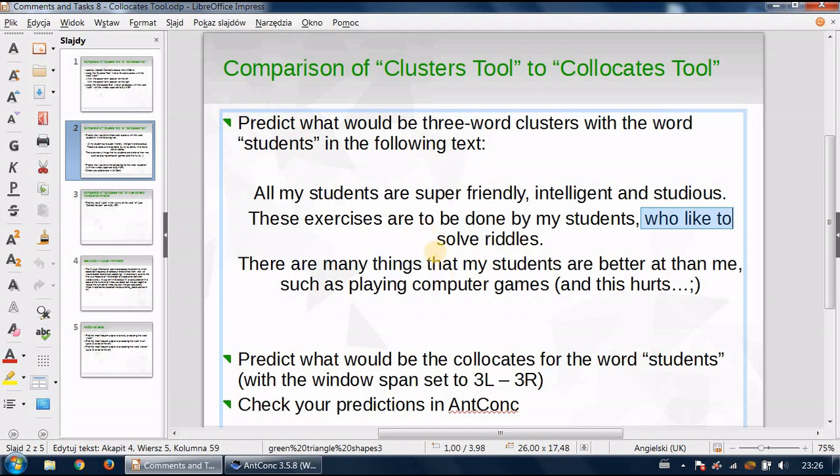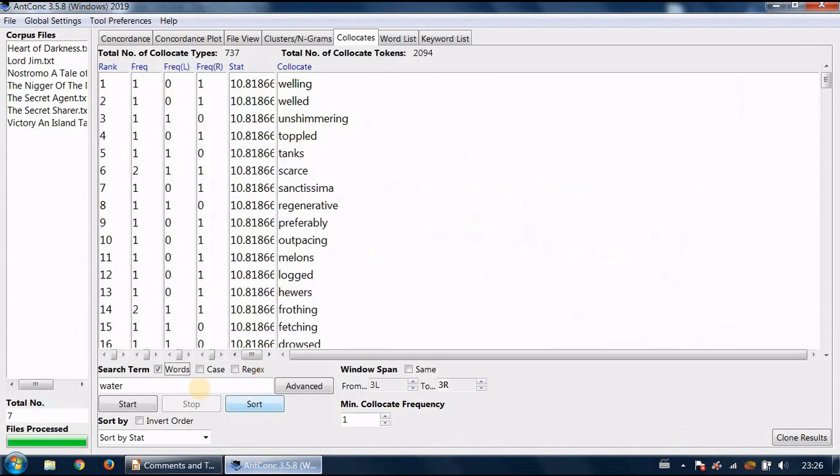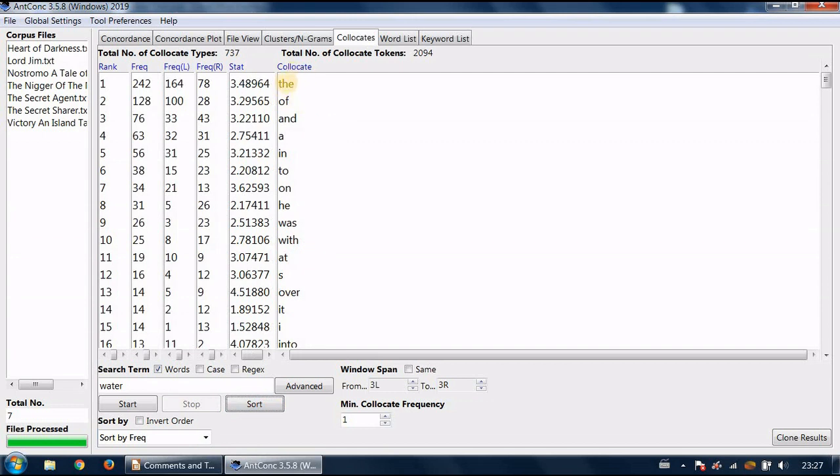If some of these words would repeat, are there any cases like that? I think the word are is repeated at least 3 times. Here, here, and here. This word would, at least as far as the frequency, would be at the top. So you can sort these results by frequency. We'll talk about this in a moment. But this word would possibly be at the top, okay, and the others would be below.